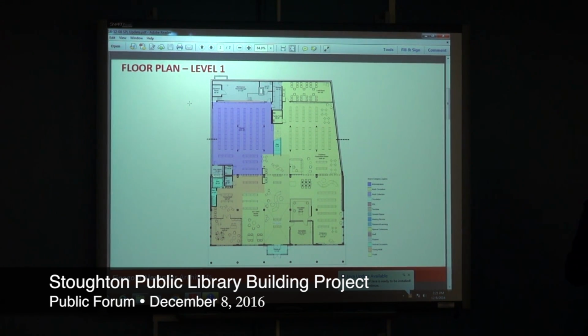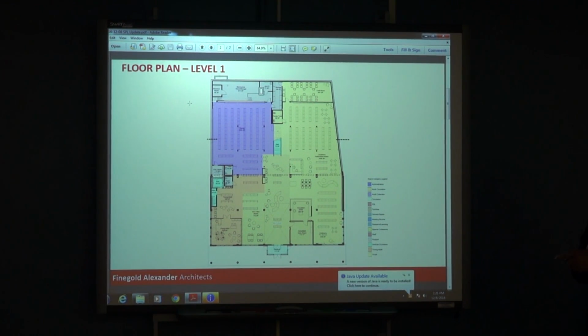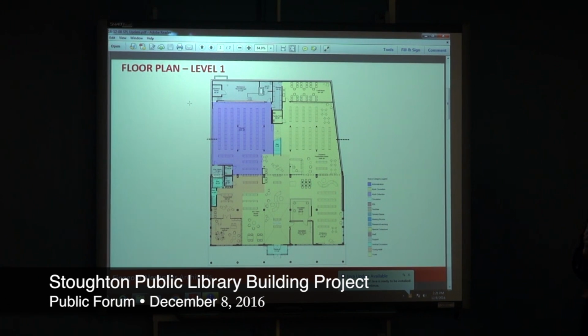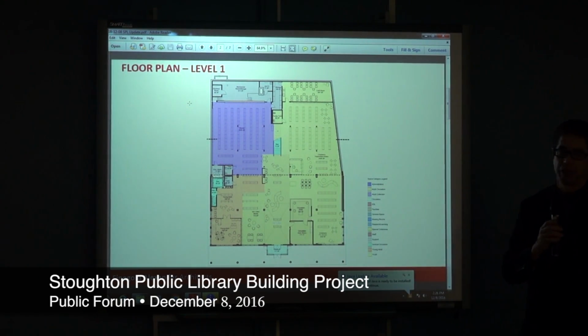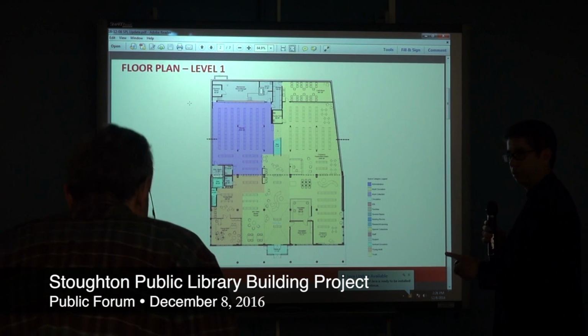And on the ground level here, this is actually the existing, what we call the footprint of the library that exists there now. So in other words, this is actually what you have, but what we're doing is we're enhancing it by adding a second floor, and we're reconfiguring the entire ground floor outside here. So I'm just going to lead you through what happens here.